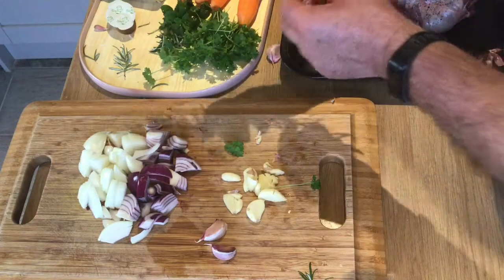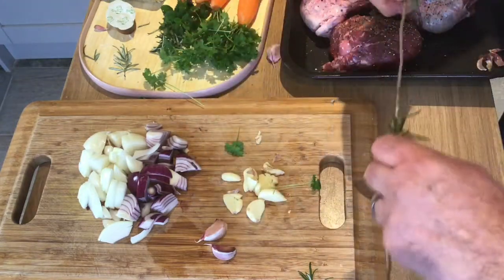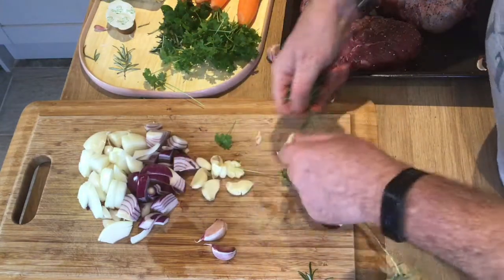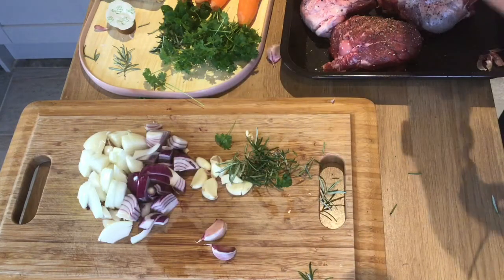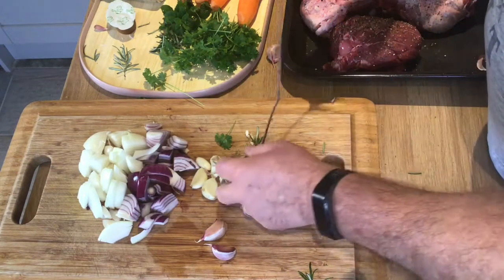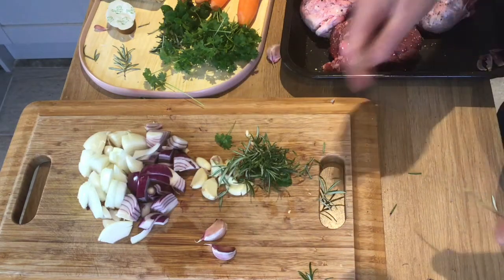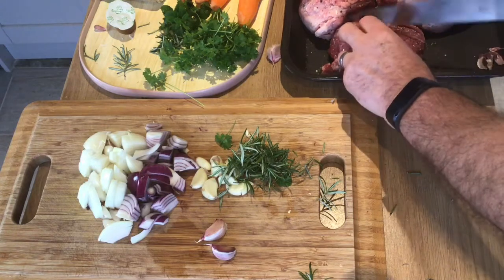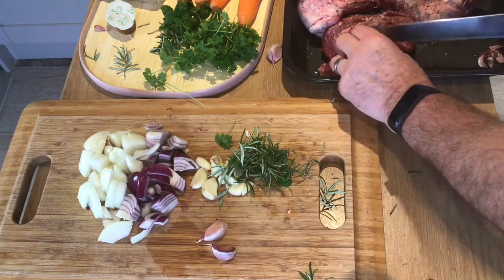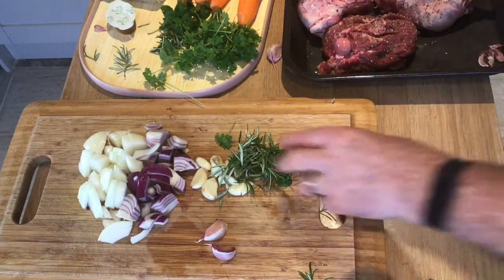So the first thing I'm going to do is take some of this rosemary off. Just picked all this out of the garden. I've got some garlic there. Garlic goes well with lamb as well. And you can impregnate it, make some slits in it. If I put some slits in here like so, and put the garlic in. If I was roasting it, I'd do that, but it tends to fall out anyway.